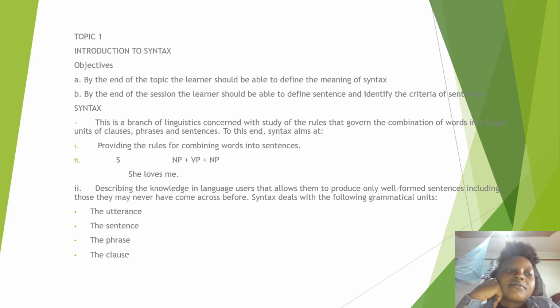I'm an English literature student, so I'm going to give out the presentation of my topic, which is syntax, starting from slide 1, which is the introduction to syntax. Its objectives will be that by the end of the topic, the learner should be able to define the meaning of syntax. And also, by the end of the topic, the learner should be able to define sentence and identify the criteria of sentences.